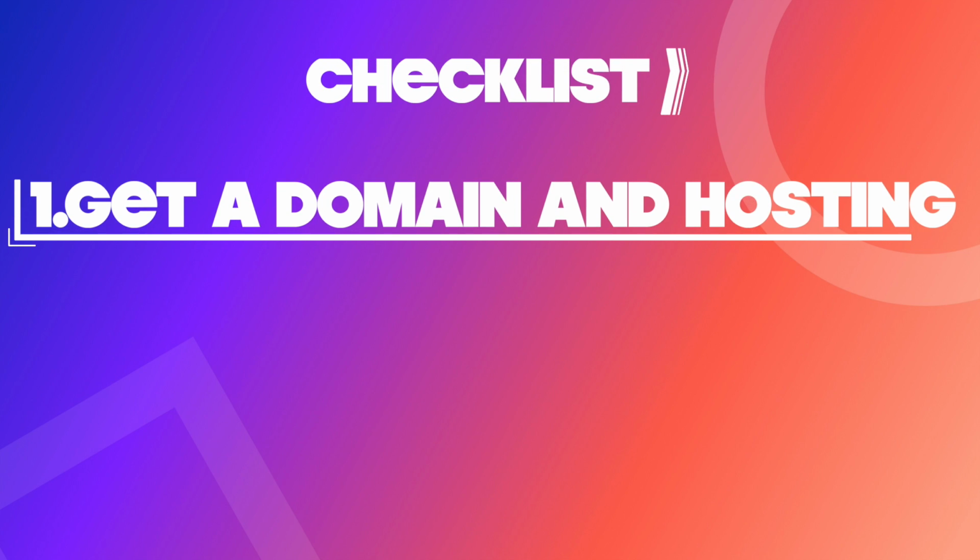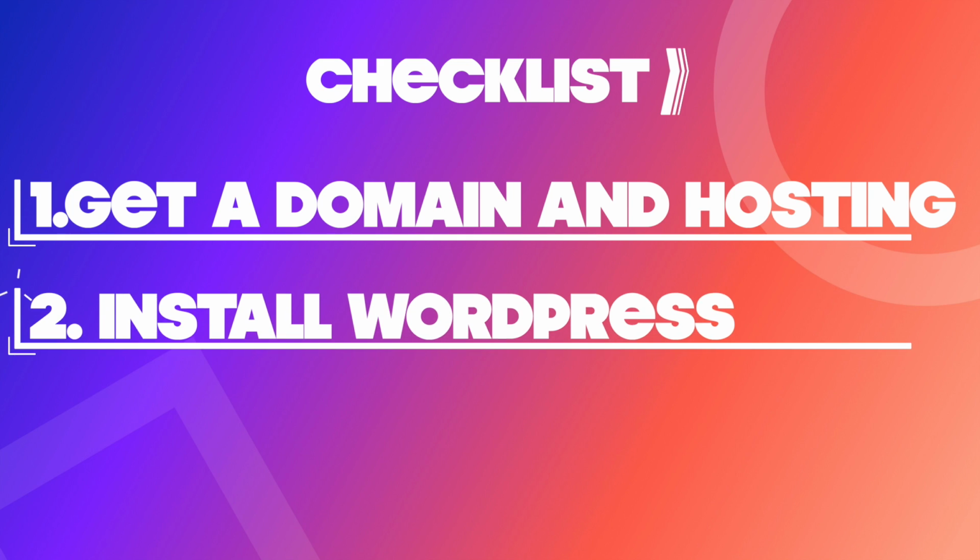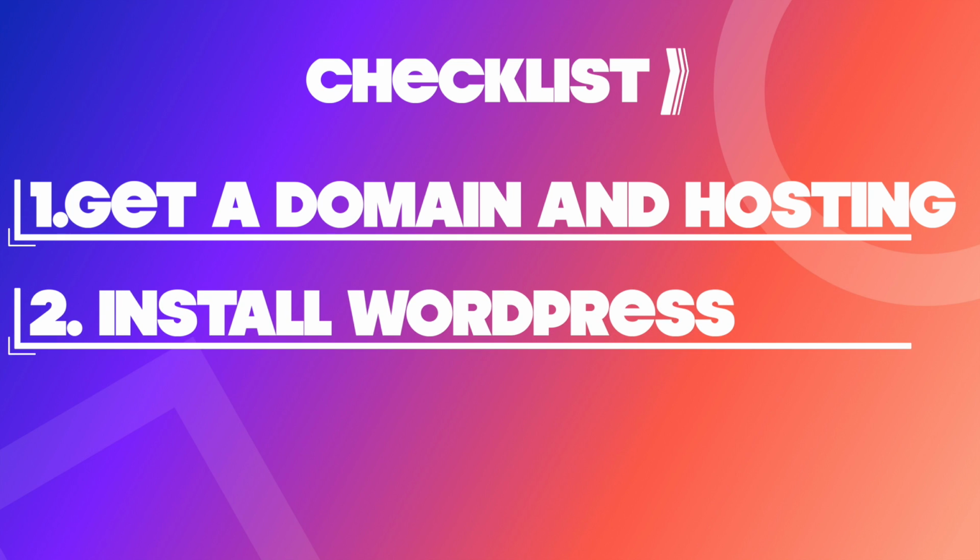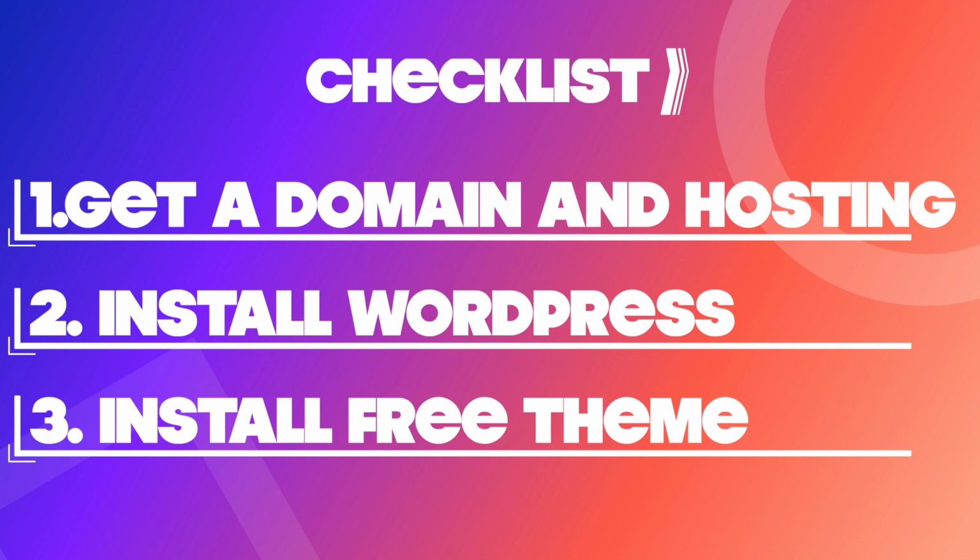So the first thing we're going to have to do is get hosting for our website. After that, we're going to install WordPress, which is like the most popular platform for making websites. After that, we are going to install a theme, and then I'll show you the theme. I'll teach you about it, show you how the drag and drop experience works. And then after that, we are going to install a few plugins that allow us to create this online course website. And then within a matter of an hour, you will have a fully functional online course running and ready to go.